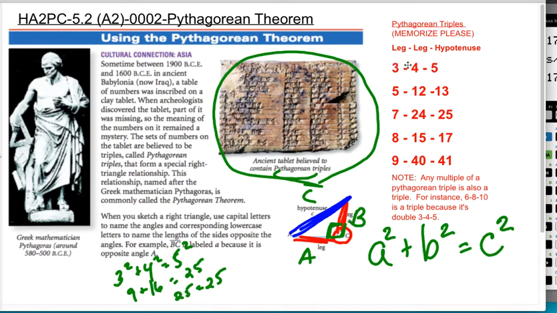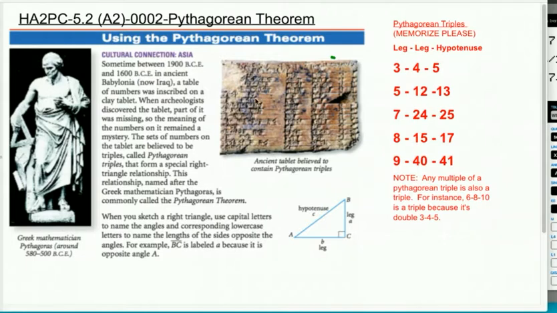It's true for all of these: 3, 4, 5; 5, 12, 13; 7, 24, 25; 8, 15, 17; 9, 40, 41. And just to point out that there is some logic behind these, just for fun, I'm going to walk you through how you can prove the pattern that you'll see here. Years ago, one of my students said, hey, I see a pattern that works for 3, 4, 5, and 5, 12, 13, and 7, 24, 25, and 9, 40, 41, but not for the 8, 15, 17. And here's the pattern he saw.